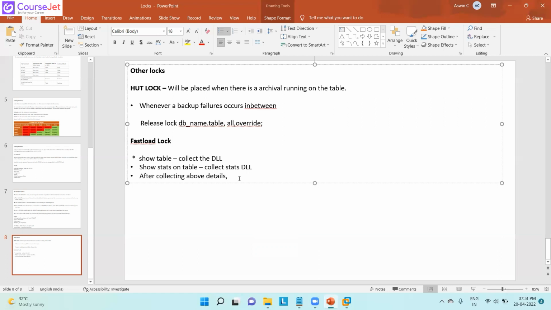We'll drop and recreate. That would be the easy method. Then we'll run the stats again. Since this is a fast load, it will always be happening on an empty table, so there won't be any impact to the data. That's the reason we do this.